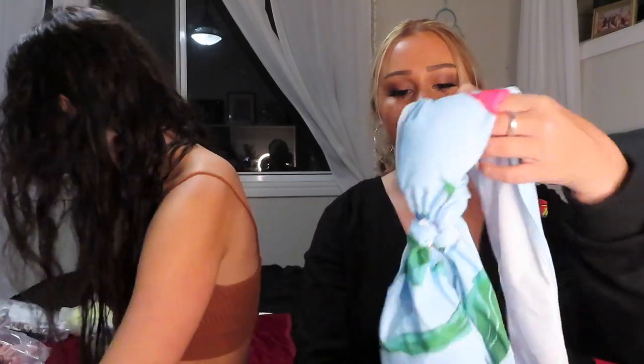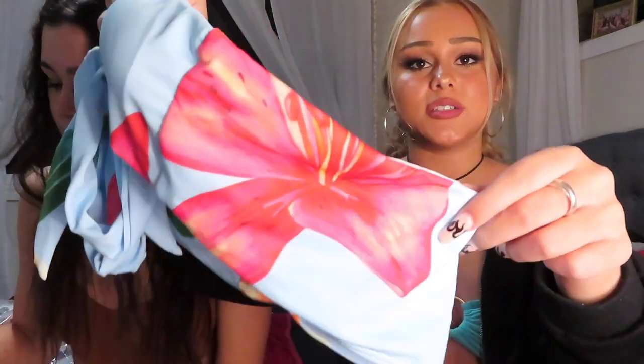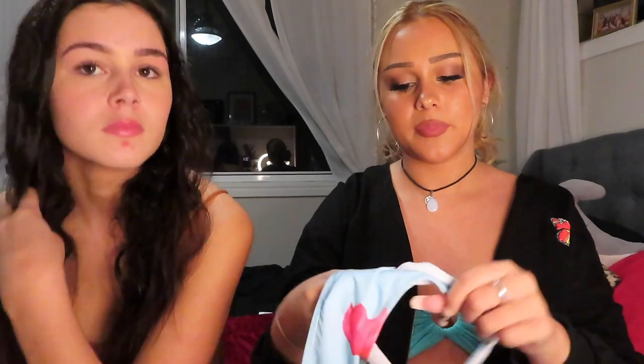Okay, now this is the blue version of the pink bikini — same strapless top with tropical flowers, but this one has red flowers whereas the pink one has orange flowers. I think I like the red flowers better. Then there are the blue bottoms with the long blue skirt. For some reason the blue skirt is tighter than the pink skirt. But I think I like the blue one better — look how pretty that is.